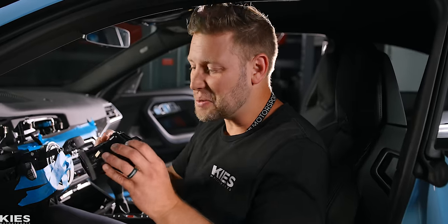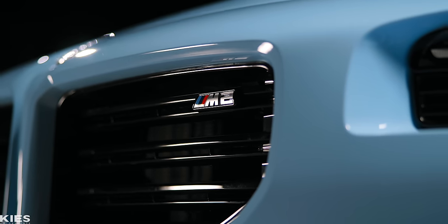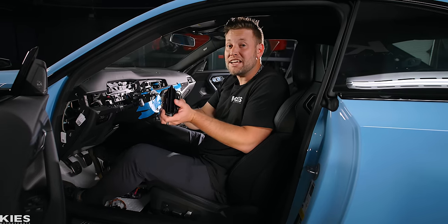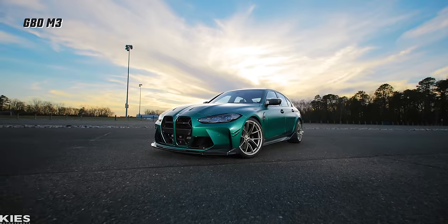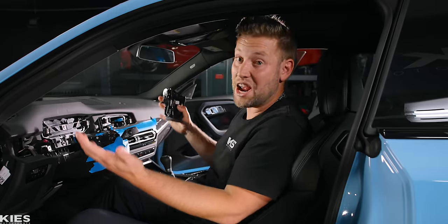Now, while I'm taking this apart, I forgot to mention something huge. We're actually not positive that this is going to fit. Same with half of the other parts that we have for this car. You see, the M2 is brand new. Bill bought it on the day it was released, and a lot of manufacturers haven't had a chance to actually test fit their stuff. Thankfully, this car shares a lot with the G80 M3 and also the G82 M4, so we're hoping that everything's going to fit.